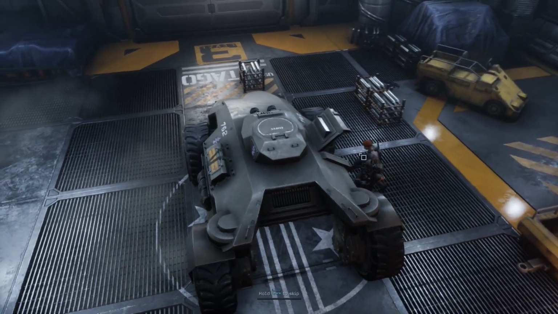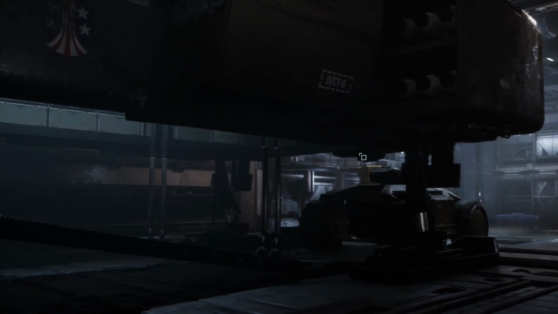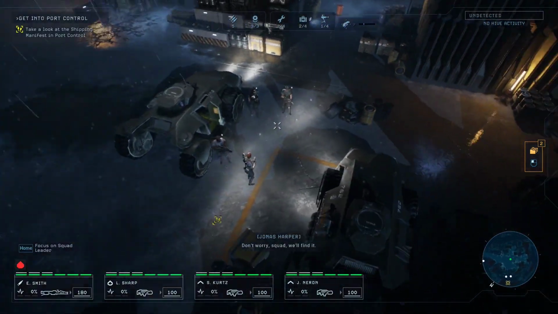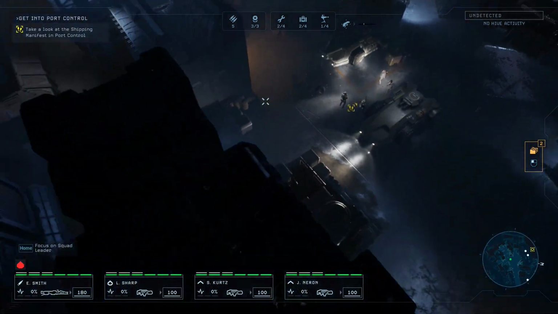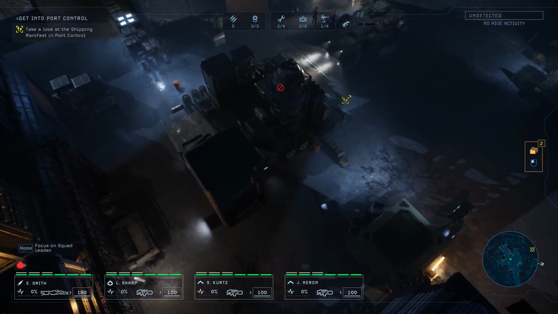Alright, Marines, prepare for a one-way elevator to hell. Going down, I think. Is that how the quote goes? That's a lot of containers. Alright. Like the Dead Hills crate. Don't worry, squad. We'll find it. Alright, we're down on the ground. We're a little bit of a ways away from where we were last at.